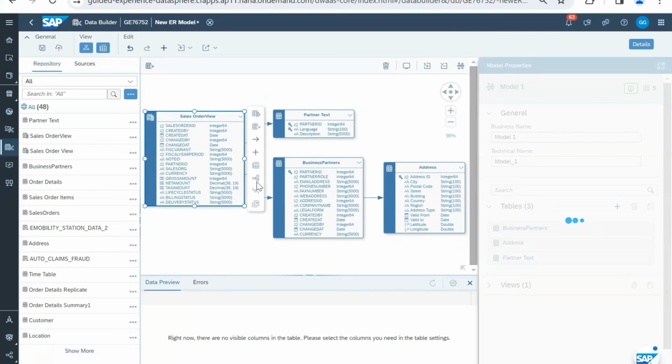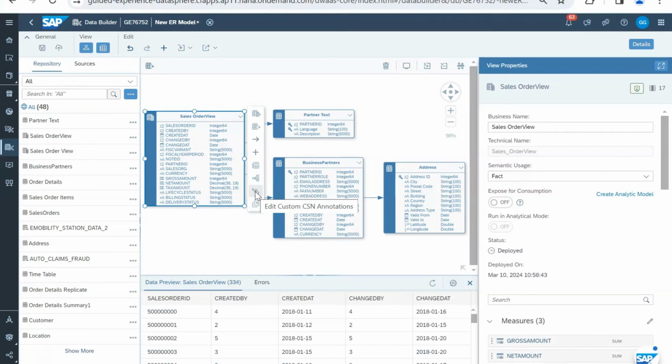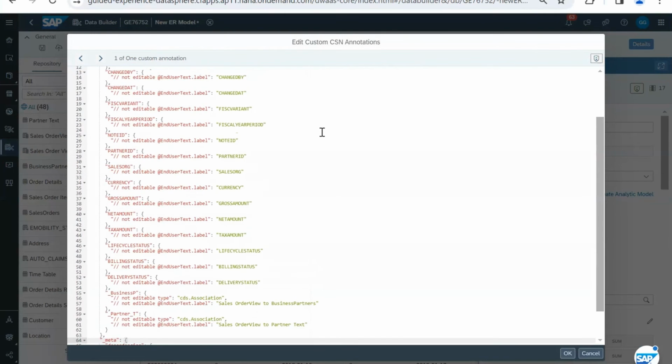Okay, and this is a lineage analysis which we can use to see a similar kind of where-used analysis, like how this view has been used throughout your design or throughout your space in SAP Datasphere. And then this is the auto-generated CSN notation that you will get. Here you can see the CSN notation of a table.